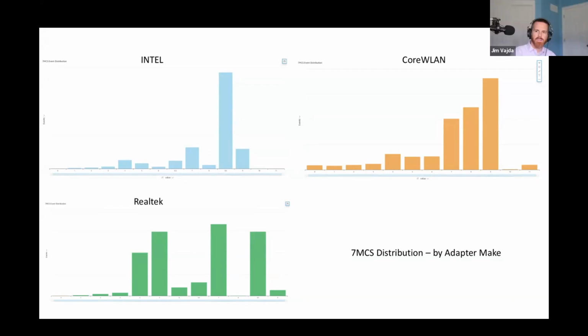Yeah, and I think the Realtek client mix is mostly Windows, probably some Linux there too. But issues with roaming there, resulting in poor SNR and MCS shifting to compensate. So they're not the only vendor that has roaming issues. I don't think I've seen a single Wi-Fi chip maker that hasn't had some problems.